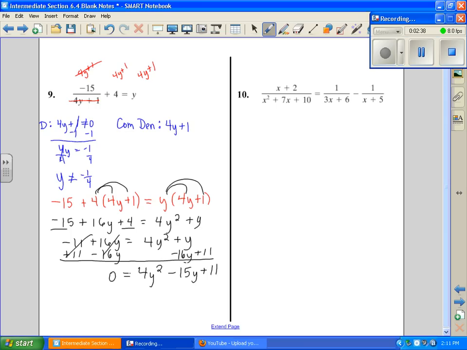I want to go off to the side and factor that using bottoms up. What's going to multiply to give us 44, but add to give us negative 15? Well, 4 times 11, but both need to be negative. Then I take my first coefficient, 4y and 4y. Simplify, divide by 4, divide by 4, so that becomes y minus 1. And this is 4y minus 11, equals 0.